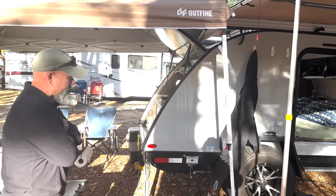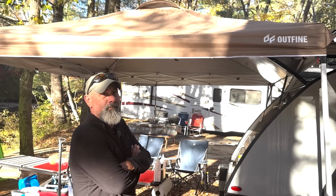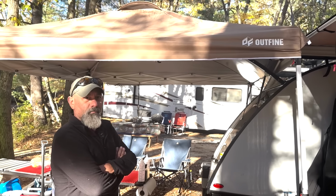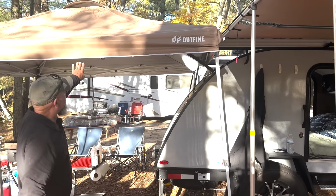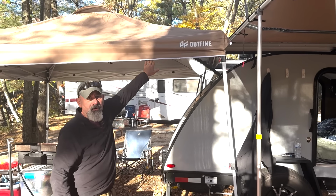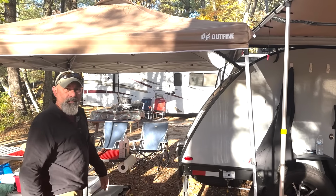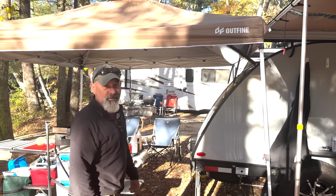Very nice. Now, I'm a big canopy person. I love the awnings, but I can do a lot more with the canopy. Is this your normal setup for the galley? It is. This one has removable walls for privacy. I've used that a few times, but with the wind this weekend, I'm afraid it's going to end up in the next door neighbor's lot.